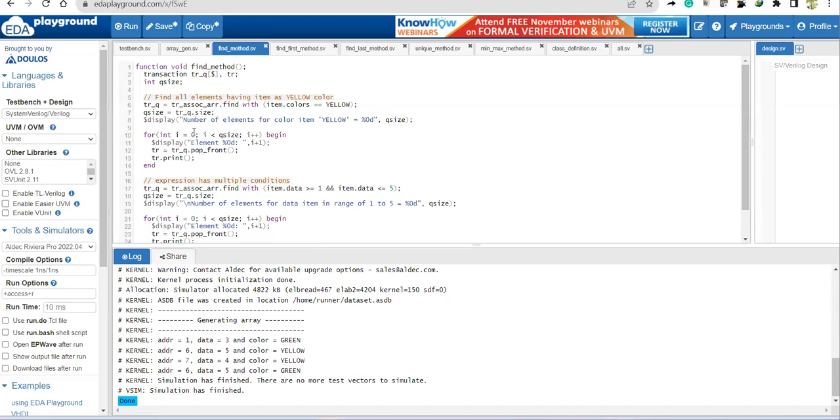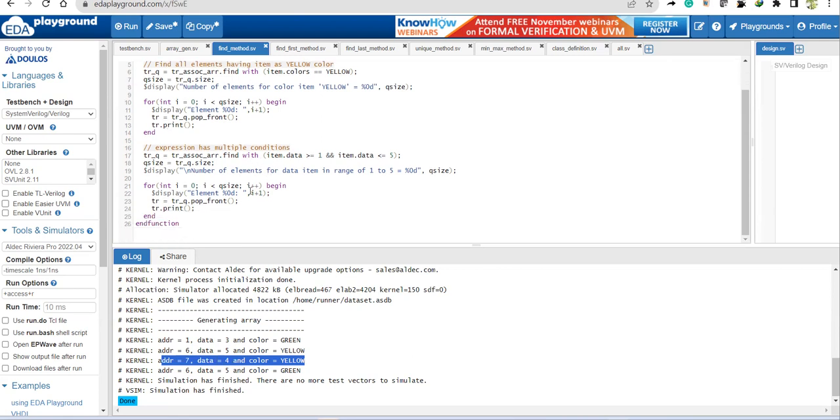Now, i equal to zero, i less than two, then we are incrementing. So if you come here, element is i, initially 0 plus 1, element 1. tr_q pop_front. What does pop_front do? From tr_q, whatever we have kept, it will read out and assign to this tr. So this entire thing will come out here because that is the match. Yellow with yellow is the match. If the match is happening here, then it must print 6, 5, that color, when print is called. Next, it will print this 7 because that's the match.